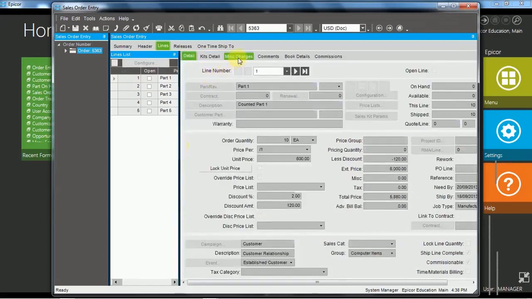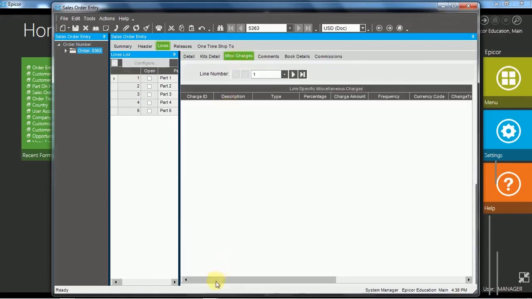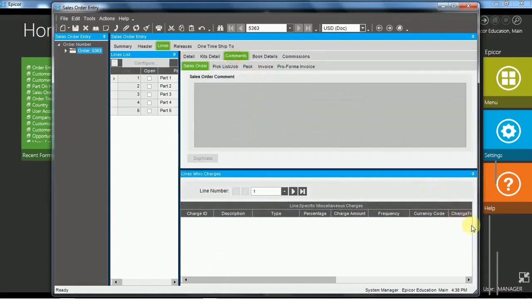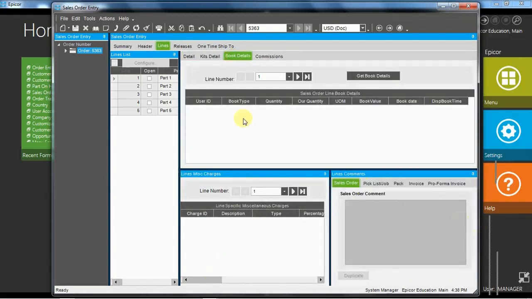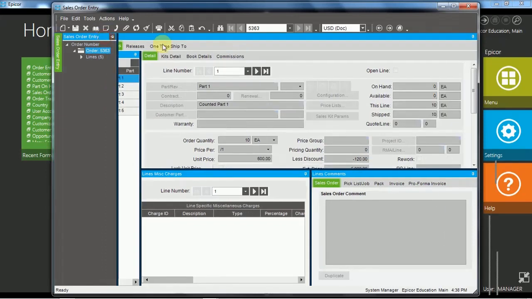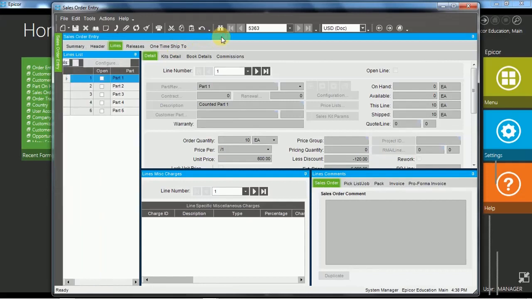And in the same way we can also show miscellaneous charges and also comments. So now if we're showing the detail, we can also auto hide the tree view if we're not going to use the tree view, to give us some more screen real estate.